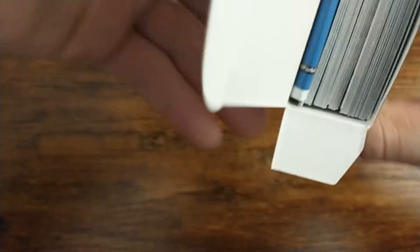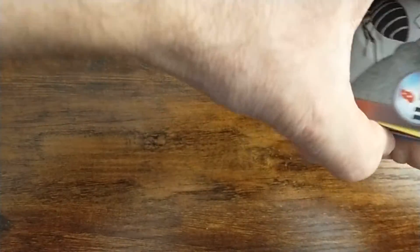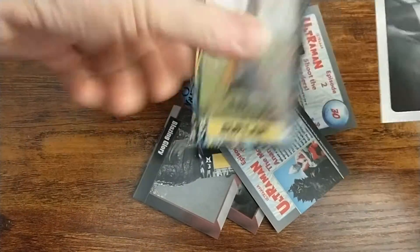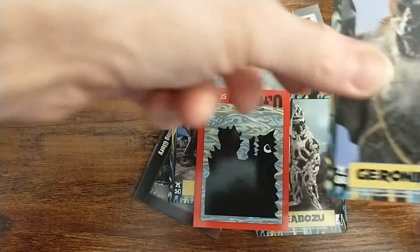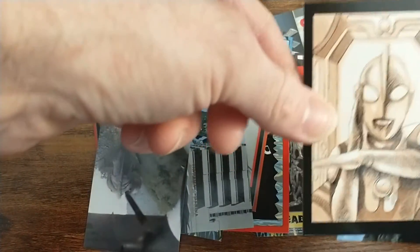I like to start at the bottom when getting these out. Going through these real quick — that's one of the special rare cards because it's the incorrect color. That's okay, I've got these already completed anyway. Kind of going through those quickly here, as I'm really excited about seeing what sketch card I'm going to pull. I already showed off the whole set on the last video I did.